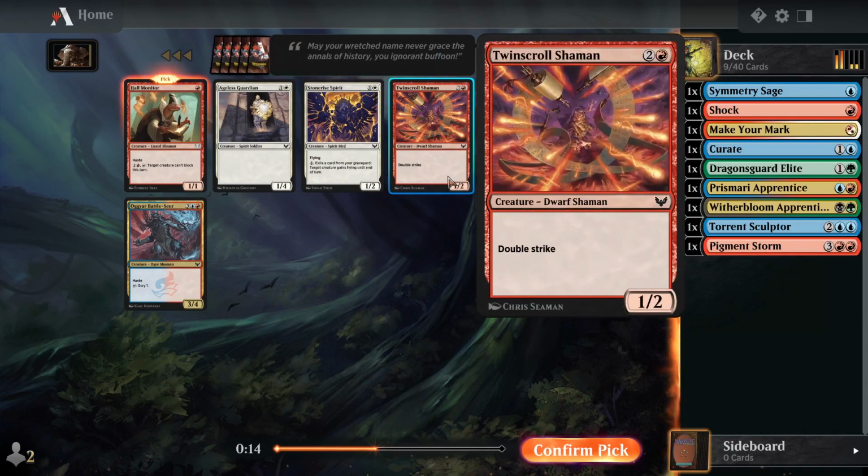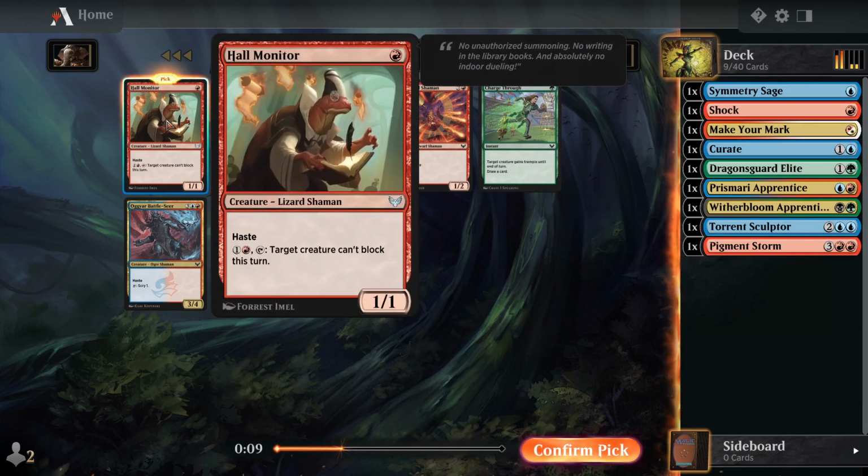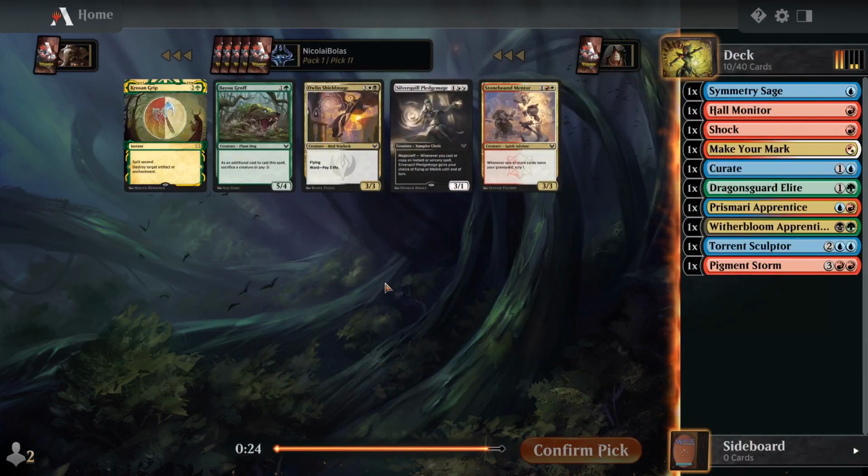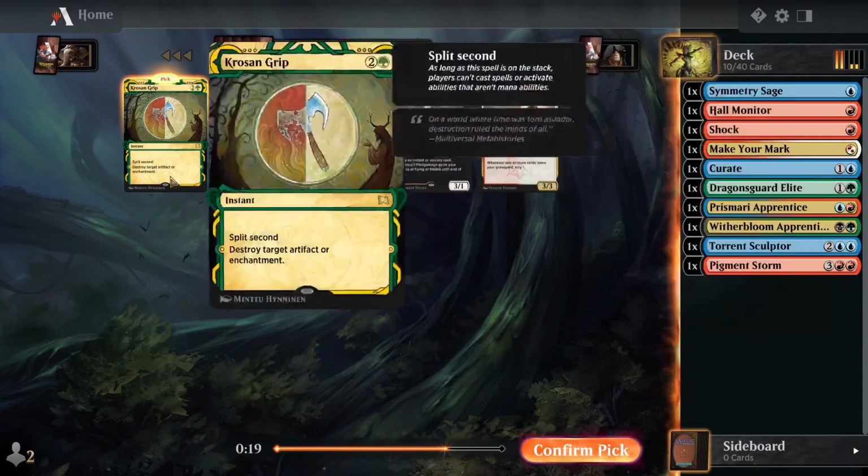And then Twin Scroll Shaman does work well with some combat tricks that you can gain access to. I'm going to try the Hall Monitor. I haven't tried that out either. Maybe the Symmetry Sage Hall Monitor deck is a thing. I guess I'll just take the rare here. I'm not playing any of these cards.